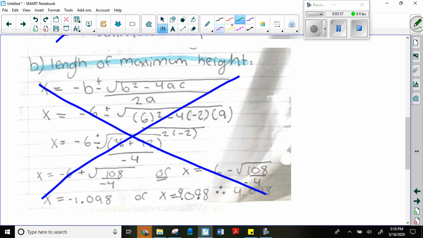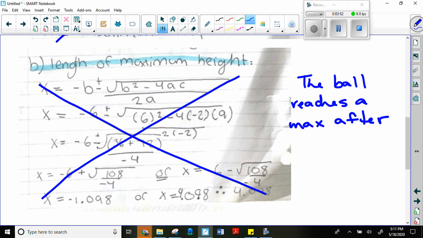So I believe that this answer is the, are we shooting a ball? The ball reaches a max after. If I'm wrong, I want you to double look at the language of this question because I need to know this better. Something's off here. And it just might have been because you didn't know what it was asking. So you're like, oh, okay, the length that it was at the max height, and you wrote it that way. But I don't want you to write this down if it's actually wrong.